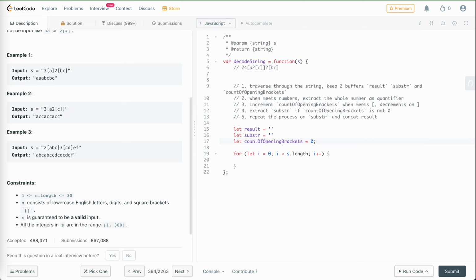So let's see, for each character, if it is a quantifier, I mean if it is a digit, we test the character.